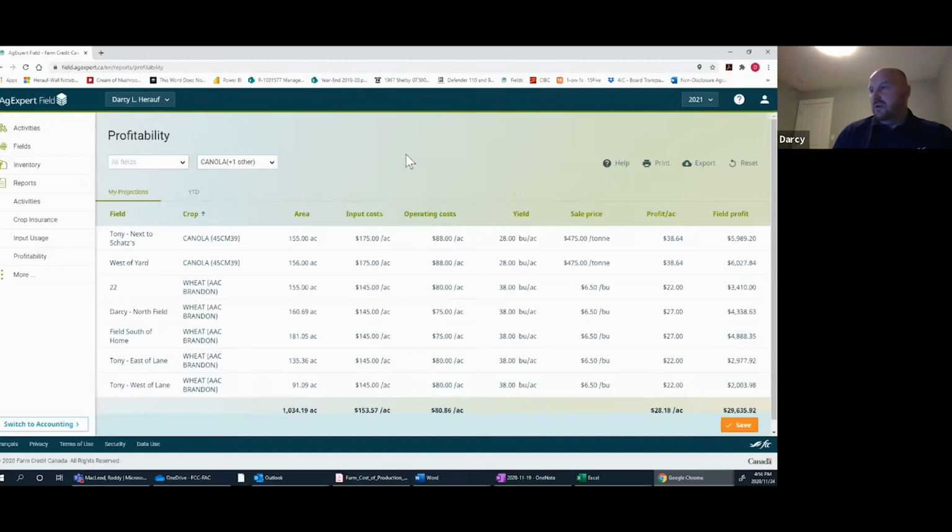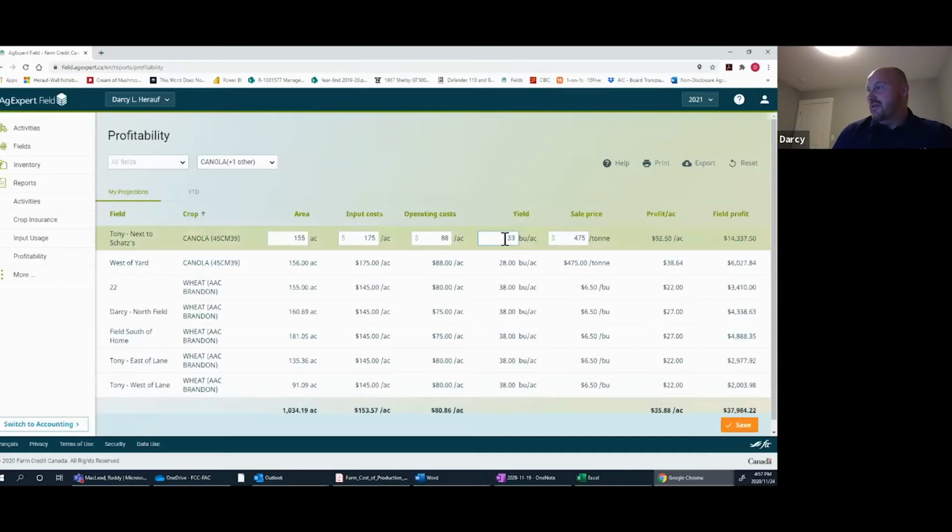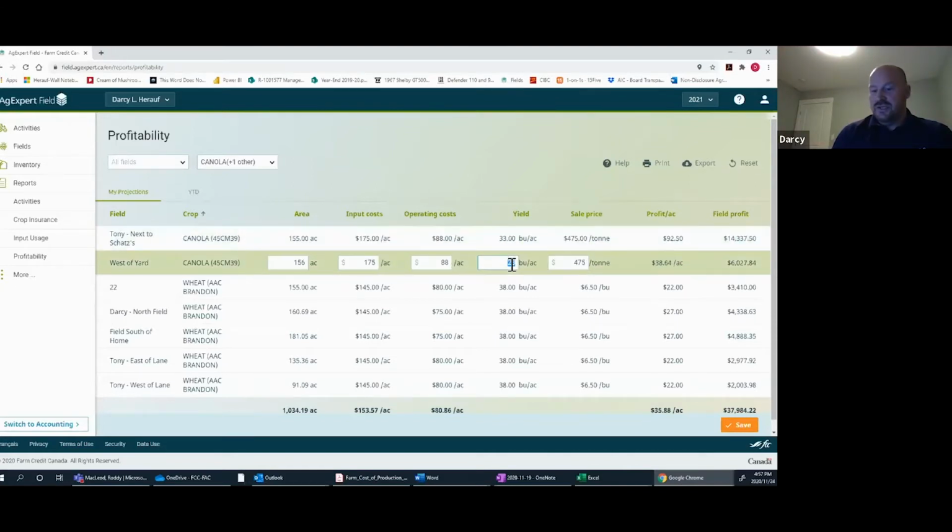So that really gives you, I'm showing you the desktop version. This view is obviously also available on mobile, so you can see in season in your field where you're at as you're making your agronomy decisions, if you're going to top dress, or if you want to think about spraying fungicide, or you're spraying for bugs or disease. Knowing where you're at, if you have 38 bucks an acre left and you're wondering whether or not you should spray for grasshoppers, that's a different decision than if your yield is maybe at 33 and there's $92 an acre profit.